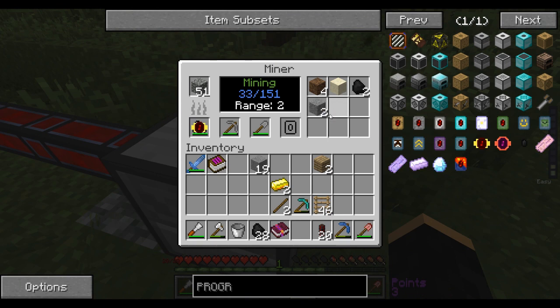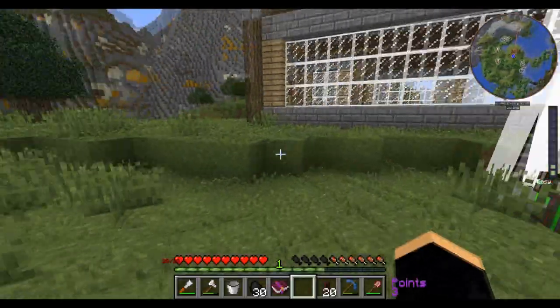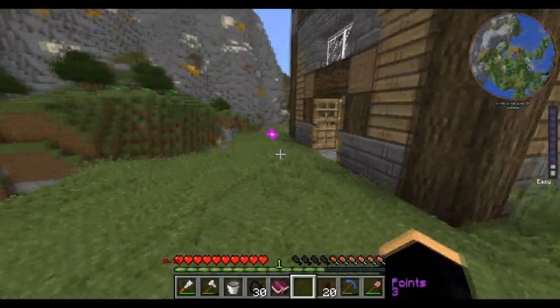Hell yeah! So unfortunately, this will only mine stuff that is on the level of cobble. But hopefully later on we'll get a few things. But we got some different resources. We got some coal, which is good. We got some elemental gems. Hopefully we'll get some iron out of that, so we got a bit of a return.